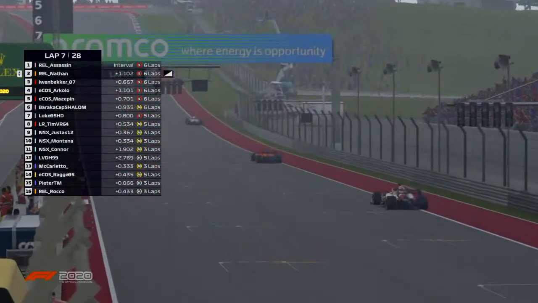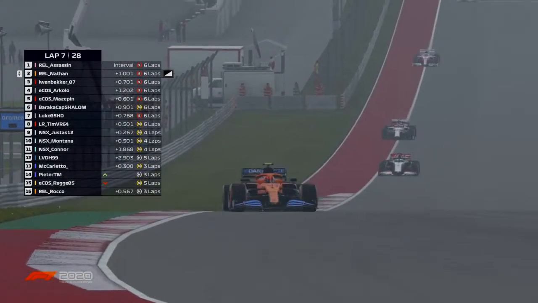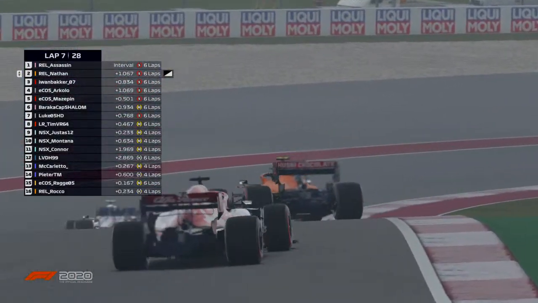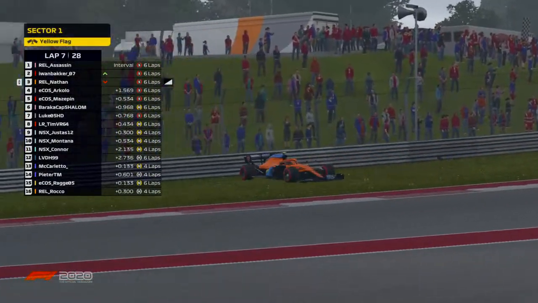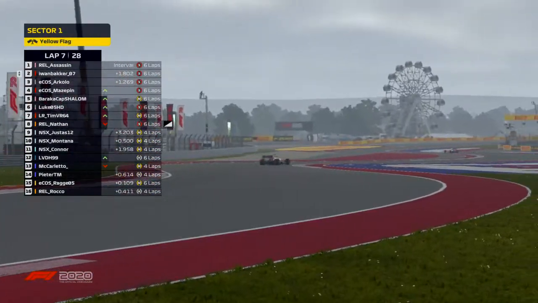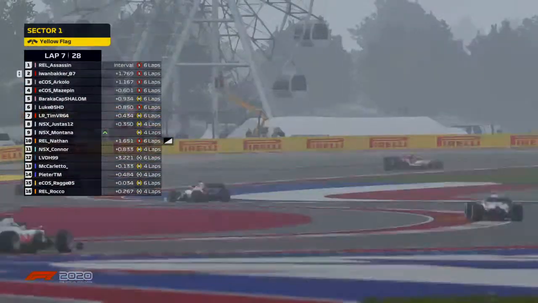Obviously down the start-finish straight now, Nathan is a lot quicker than Bakker currently. In a straight line, obviously. I feel like Bakker is quicker through the first 2 sectors, and we see Nathan going into the wall. Front right end plate damage, and this is a sector 1 yellow flag. No VSC, no safety car, as the driver hasn't retired.